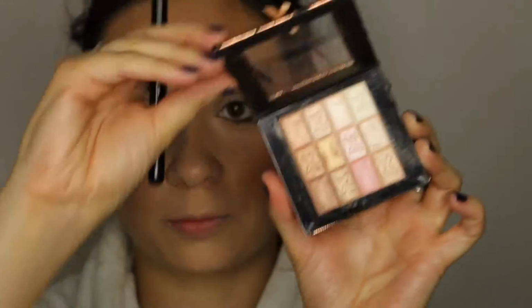I haven't used this blush in what feels like forever. Honestly, I don't even use blush that often, but I'm going for more of a girly look in this makeup tutorial, so I feel like you gotta have blush, right? Next I'm going in with this Physicians Formula Warm Nude.